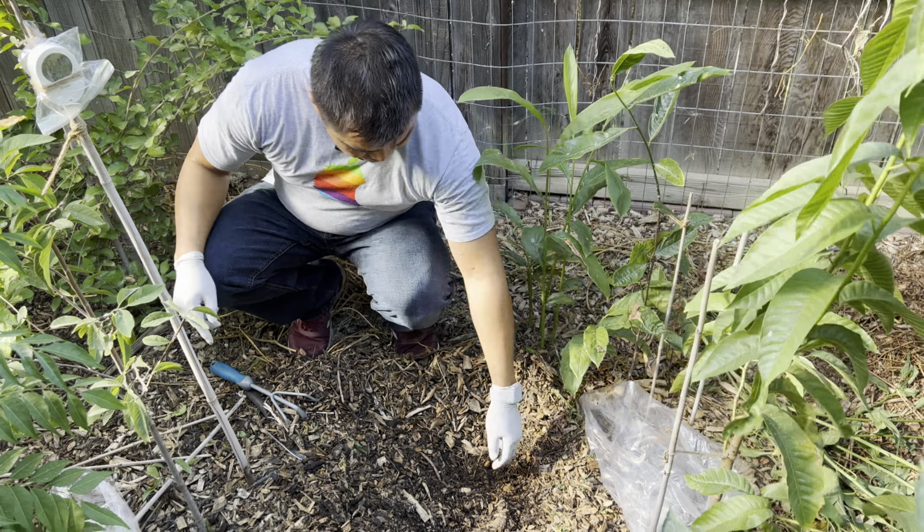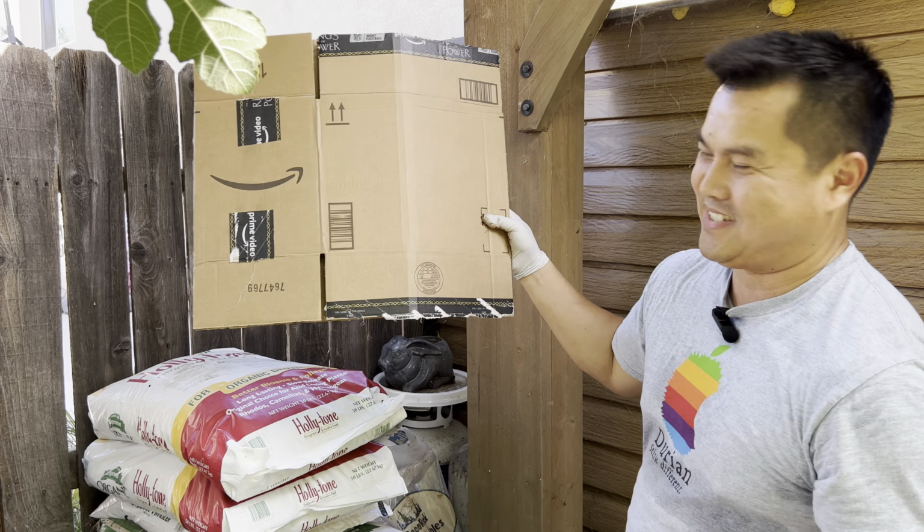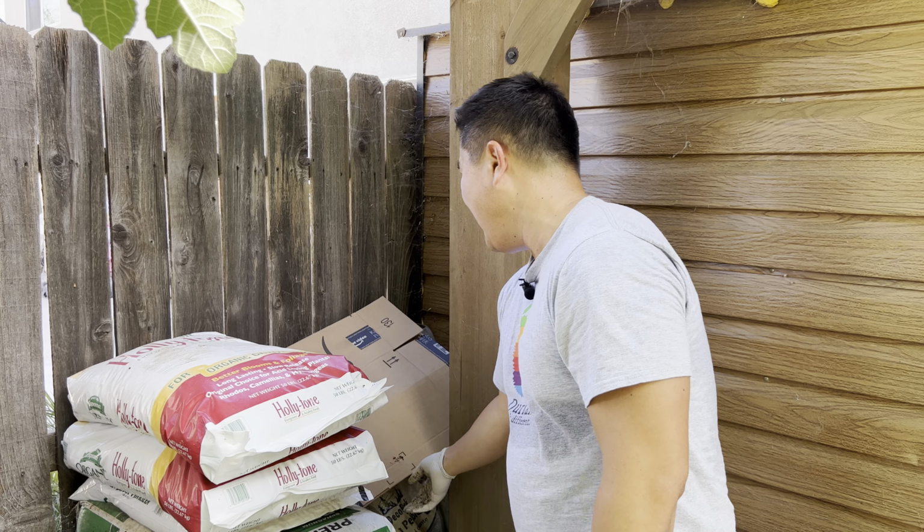So, just going back to compost really quick. In addition to all the green, the foliage that I've got in there, in addition to all the food scraps that I've got in my compost bin, for my brown, for the carbon piece of it, most of my carbon comes from these shipping boxes.